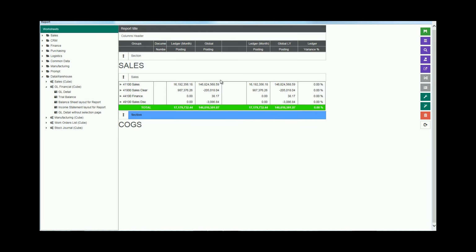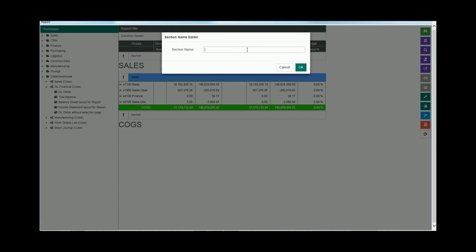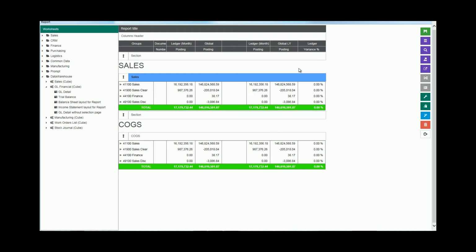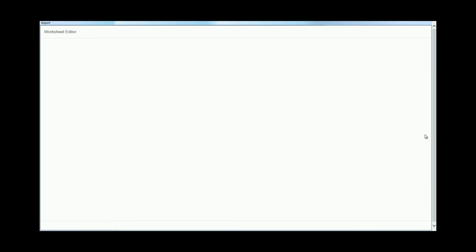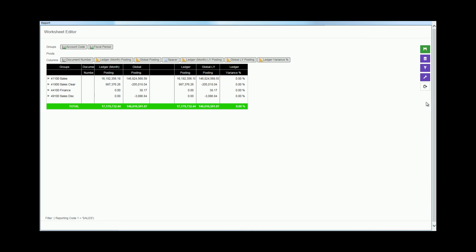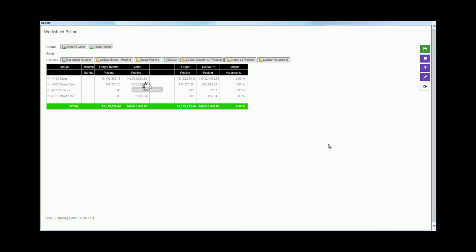We don't need to remake any worksheets. We can use the ones that we've already created and formatted the way we like. All we need to do is change the filter. The filter is currently showing accounts for sales. We would like to change that to show the accounts of our costs. We can either clear the filter or edit the filter directly. Once you click OK, you'll see the data will load accordingly.